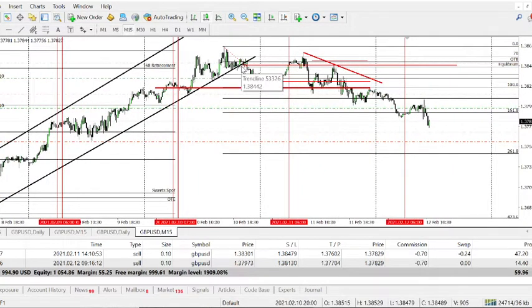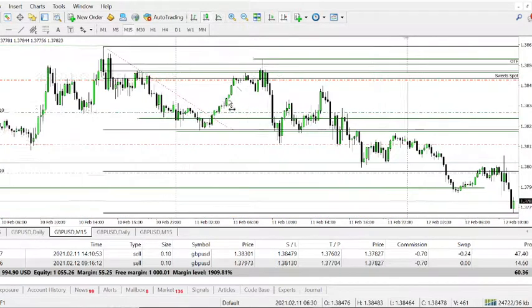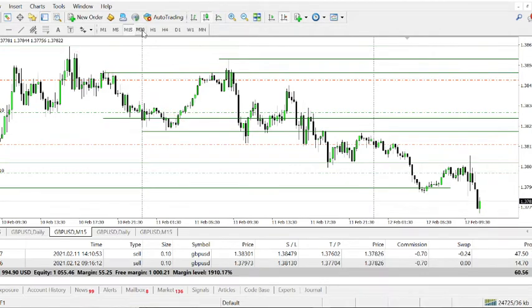With my other strategy with the channels, I was selling at this point, but for this strategy I would also consider if it would be a buying opportunity. If I go back to this chart, you can see these are resistance regions on the 4-hour chart, and I will also show you the optimal trade entry.